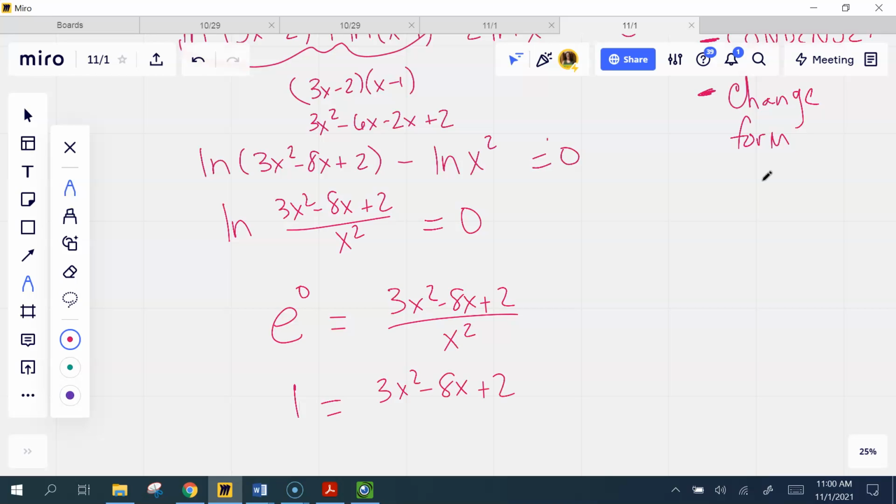This is not something that I would try to solve algebraically. Currently, I would probably take out my calculator at this point and find where it equals 1. I could either find where it equals 1 by graphing this and finding the intersection. Y'all remember how to do that? Yes. Or I could make it equal 0 and find the 0. Let me just show you on my calculator real quick. Yes, Fred. I'll just use Desmos.